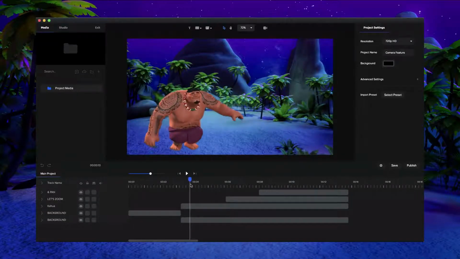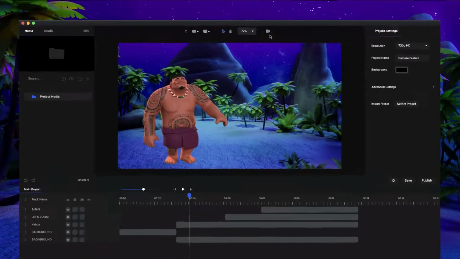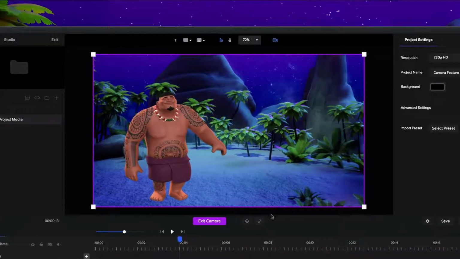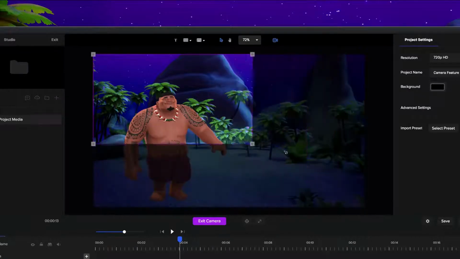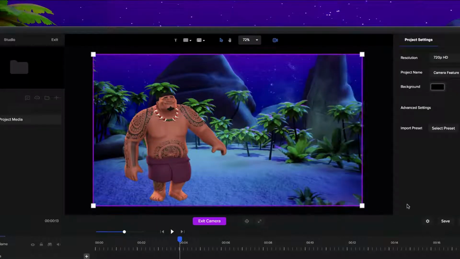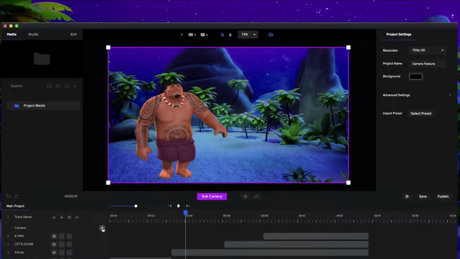So first of all, I'm just going to go through and click on the camera tool up here. And this enables you to enter the camera mode where you can animate the zooming and the panning and things like that. So you'll see that we've got this pink border, and you can basically move this in and around where you want the camera to zoom into. And you've got a couple of options over here as well, and the plus icon on the camera layer to add the animation. So let's go and click on the plus icon, and you can see I've added an animation now.